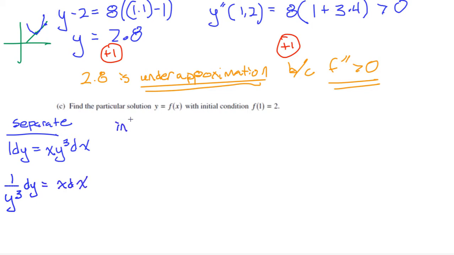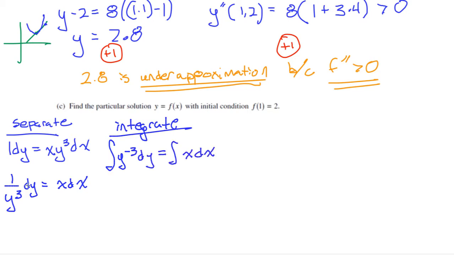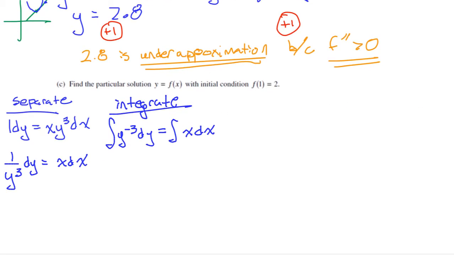Now I go on to my integrate. When I integrate both sides, I am going to integrate y to the power of negative 3 dy, and I'm going to integrate x dx. Again, I don't like fractions, so I immediately turn it into a negative power. When I integrate y to the negative 3, I get y to the negative 2, because I go up a power. When I go up a power, then I divide down, divide by negative 2, and that's going to be equal to, I go up a power, x to the power, it was 1, it's 2, and it's divided by 2. Don't forget your plus c.